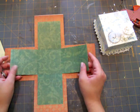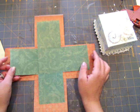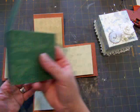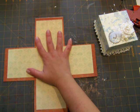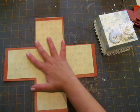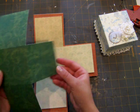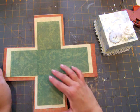That would be kind of neat too. The second piece of paper is cut out by 3.5 by 3-inch squares, and that's how I did it. Again, no, pardon me, that's the third one. The second one is 3 3/4 by 3.5. And I don't know how old or how long it was, but I'm just trying to tell you that it doesn't have to be exact. It can be pretty much close. It depends how much trim and border you want around there. And then the last one was 3.5 by 3.